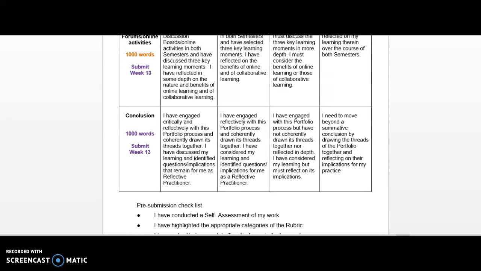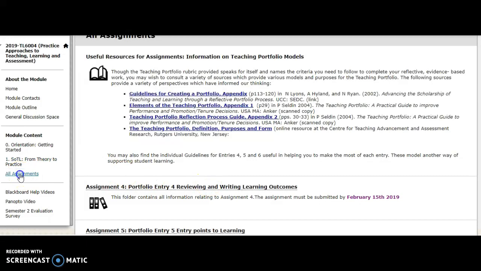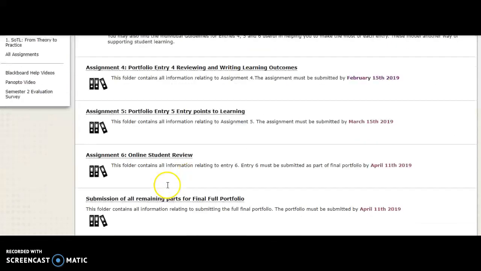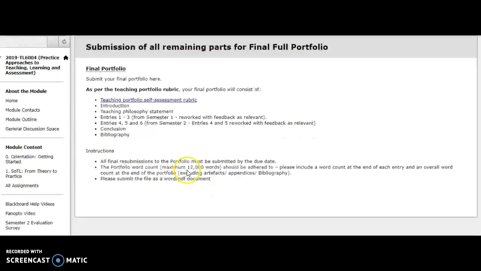All of those bits and pieces are due in week 13. So if you go back to the all assignments, submission of all remaining parts for the final portfolio, this has all the elements that you would need to include. It's all based on the one rubric. Everything goes into one document and is submitted to Turnitin.